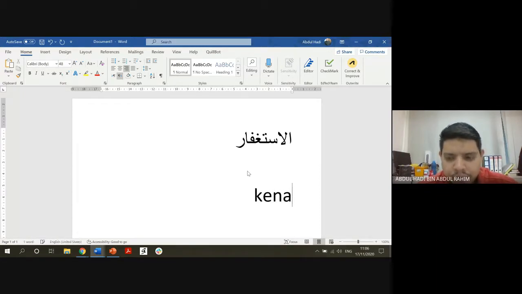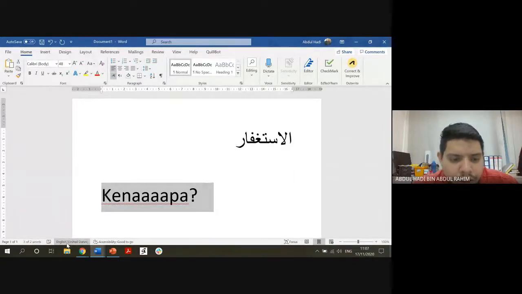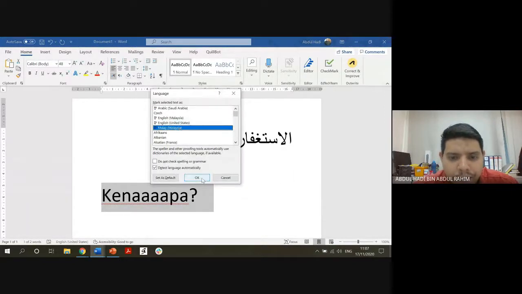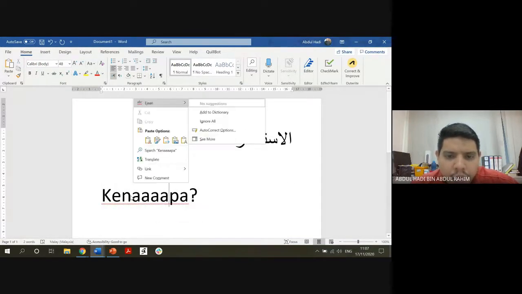And also Malay, for example. Office didn't recognize what language this is, so we have to change from English to Malay. Then it becomes like this, and it says why it's wrong, because the ejaan is wrong.